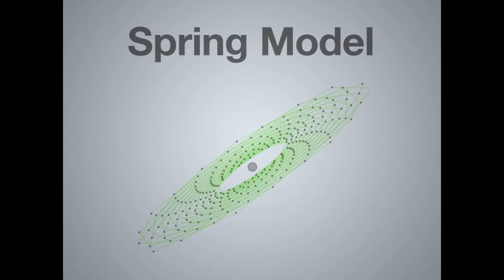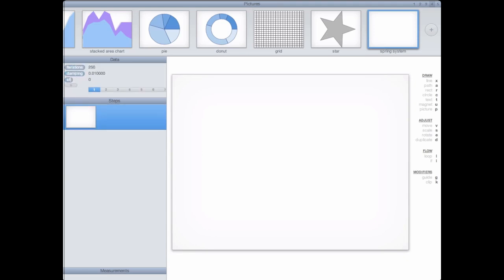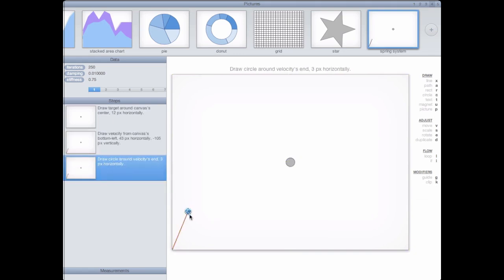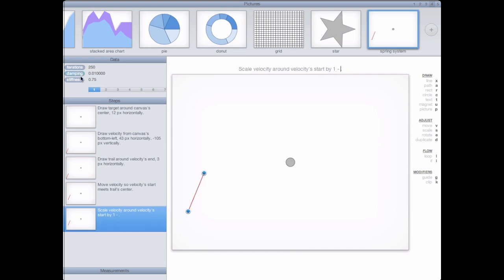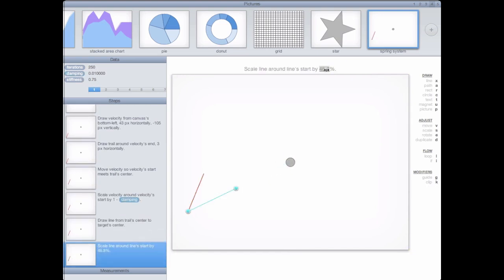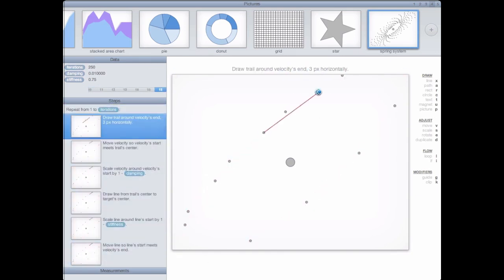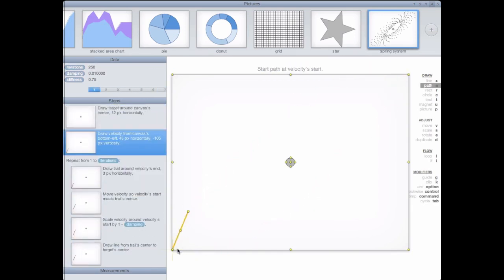And this one's a little bit different. Here, I'm not going to use data. I'm going to do a simulation of a dynamical system geometrically. So that line represents the position and velocity of a particle. I'm moving it with some velocity. I'm scaling it down to represent damping. And then I'm pulling it in towards the target. This is actually an implementation of the spring equation, specified entirely geometrically.